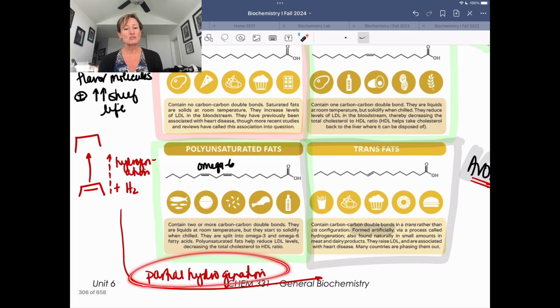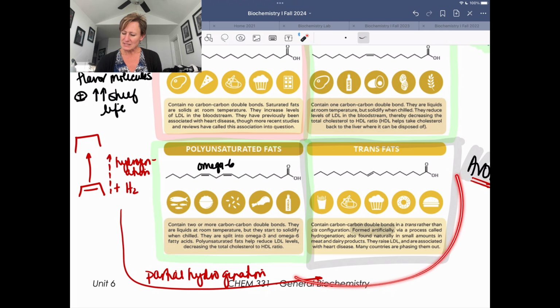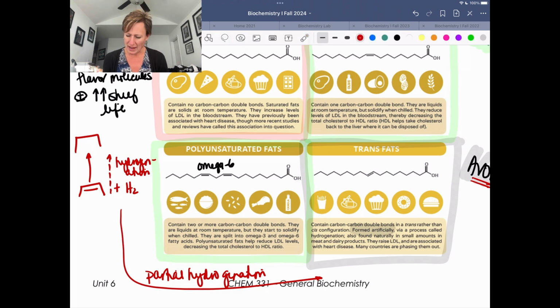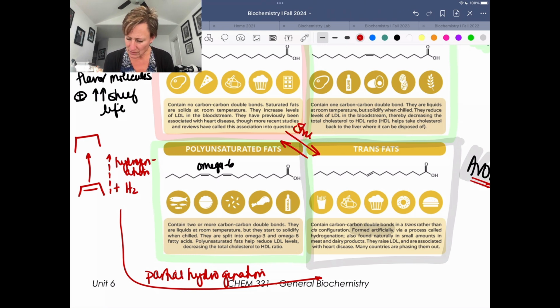When we do this partial hydrogenation chemistry, this is how we generate trans fats. So when they talk about this formed artificially, it's through a process called partial hydrogenation. Okay. So, but even if we made some trans fats, it's like, well, you know what? Those are okay, because if we look at what we have here, compare these two, they are structurally similar. So structural similarity.